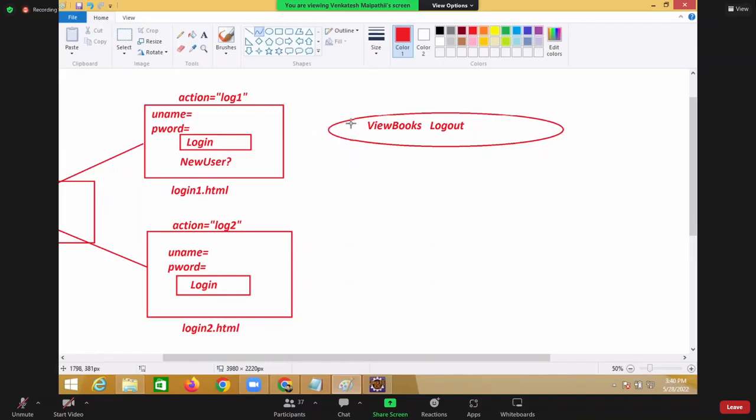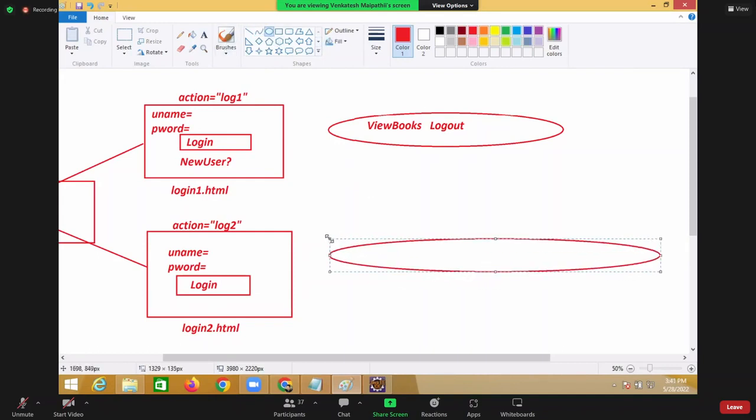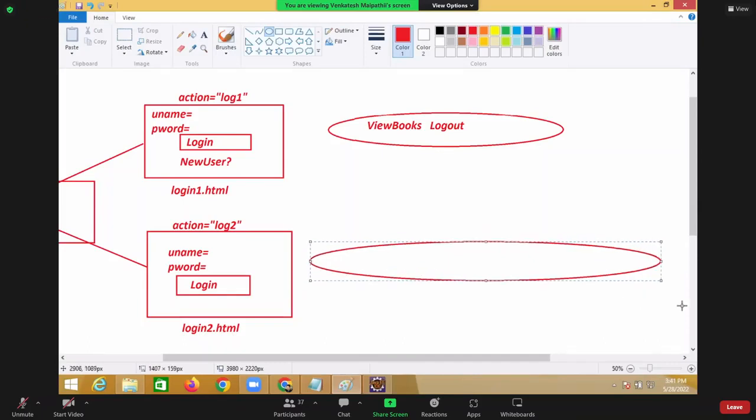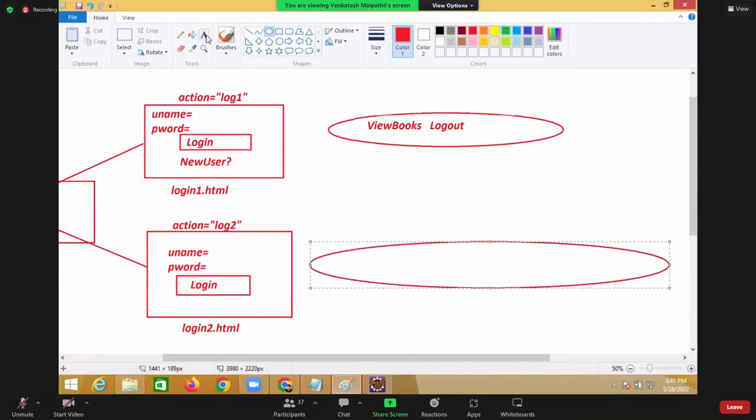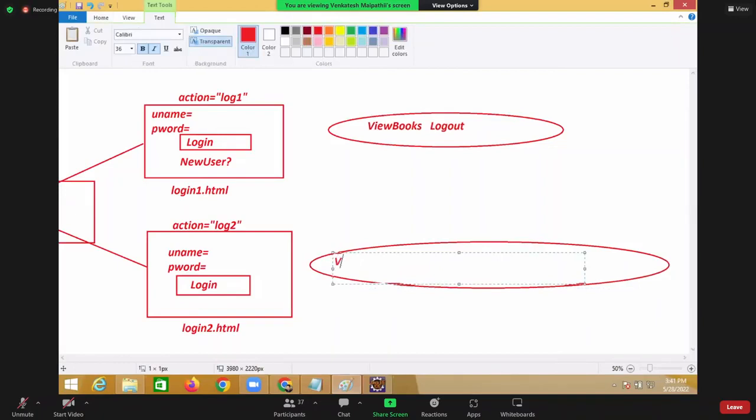So if it is an admin login, admin will do more work. That is, he can view books, he can add book, he can update book or edit book, and he can delete book, and log out.